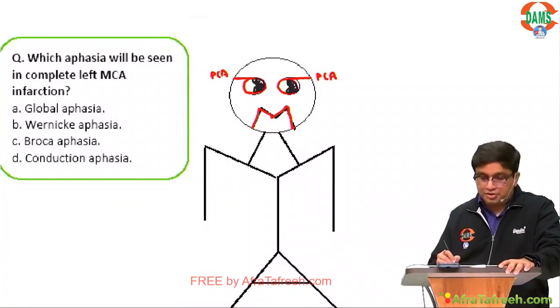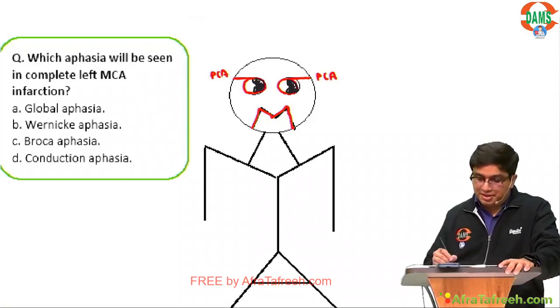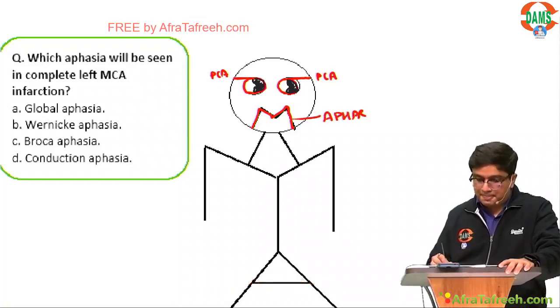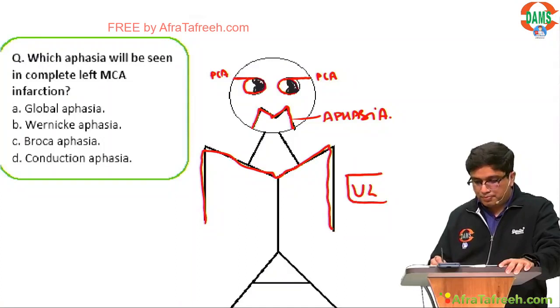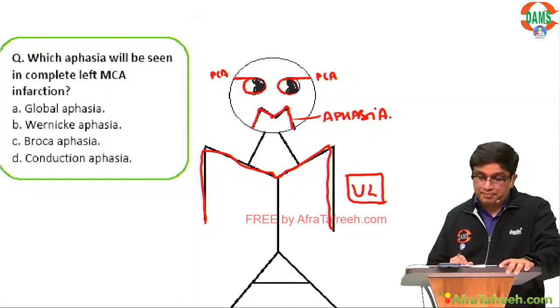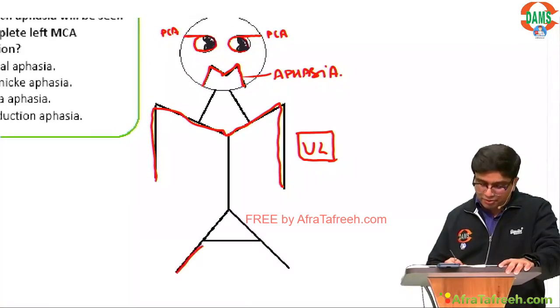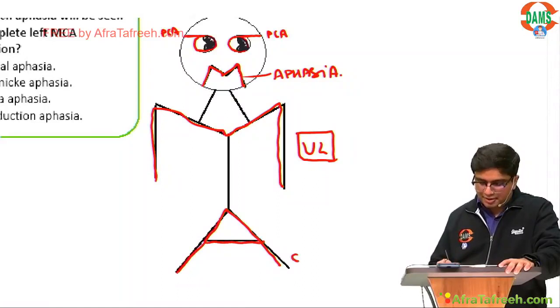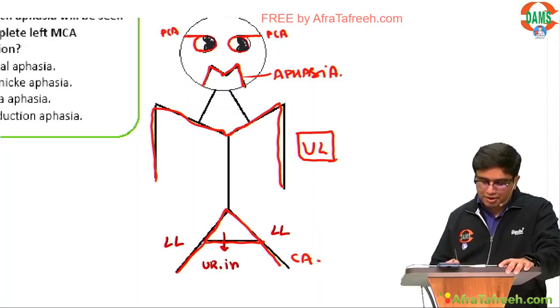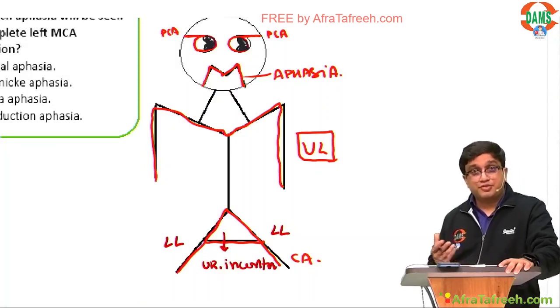Now look at the M. The MCA infarction causes problems in the mouth, that is in speech, aphasia, right? And weakness that would be seen in the patients, upper limb also. It also looks like an M, right? And look at the A below. If you look at the A below, that looks like ACA. In the ACA infarction, the patient's lower limb is weak. There is also bladder involvement, urinary incontinence. So urinary incontinence with lower limb weakness is a feature of ACA infarct.